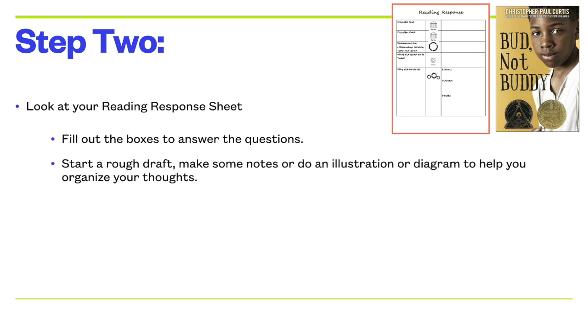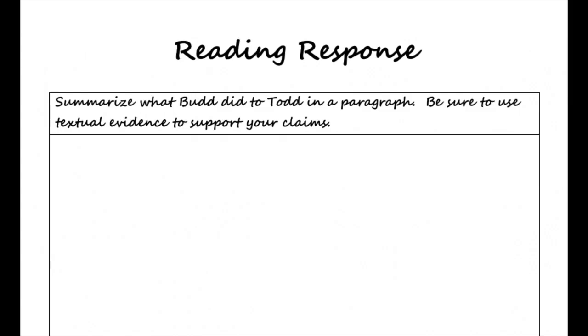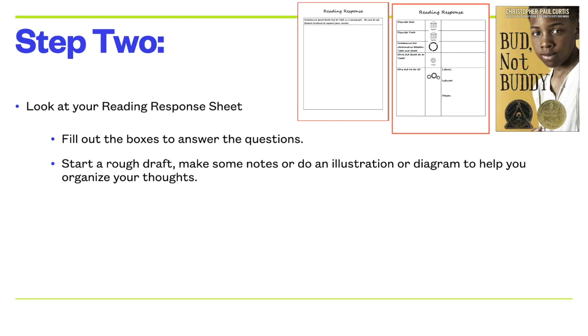Then you were given another sheet of paper that says reading response on the top. It looks like this. On that sheet, that's where you're going to start your rough draft. So if you wanted to take a minute to write down everything that happened so far so you remember, or maybe you just want to draw a picture of Bud and a diagram of all the things he's been through. Maybe you're even going to sketch his suitcase with the things in it that reminded him of his old life to help you organize how you're going to write. So 1 page, answer the questions. On the big blank page, start pre-writing and start thinking about what you're going to write so far.